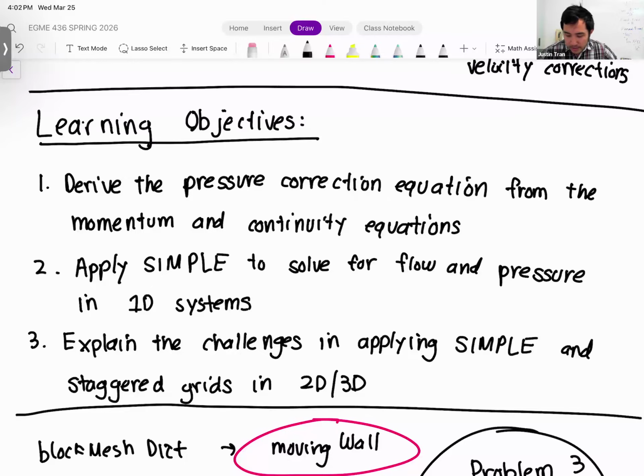And so the plan for today is we're going to finish our lecture notes on the SIMPLE method. We have a little bit more of the derivation to go, and then we have one fairly lengthy example that we're going to do together. The example that we're going to do today is very similar to the problems that you're going to be doing in homework 4. I know you're probably still working on the OpenFOAM activity and haven't had a chance to look at homework 4, but the example today is very similar to that.